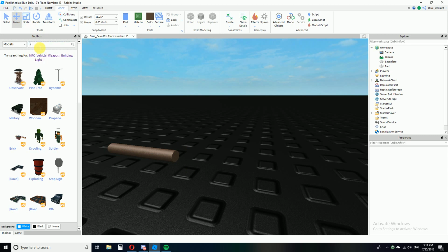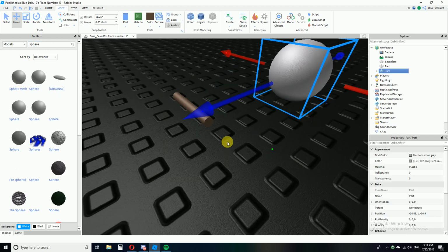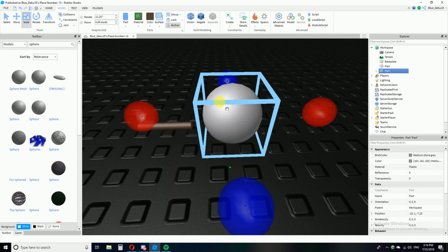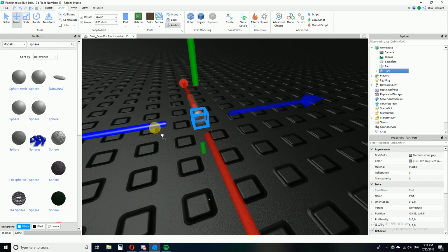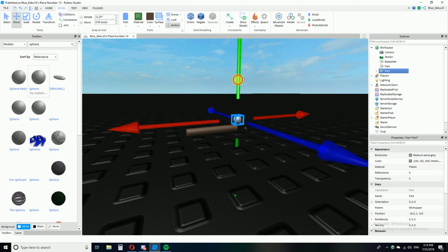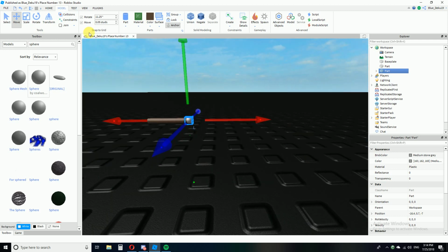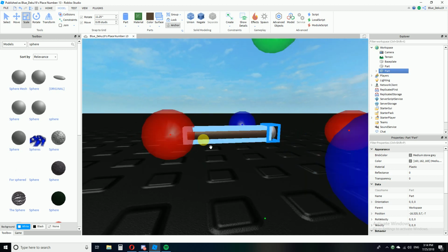What I do for that is I search sphere in the toolbox and get the sphere mesh. You get this thing. You can scale it down. Since this is a sphere mesh instead of a sphere part, you can scale it however you want, so you can make a really weird oval sort of thing. That's why I use this. Maybe make it a little bit bigger and then flatten it out a little bit.